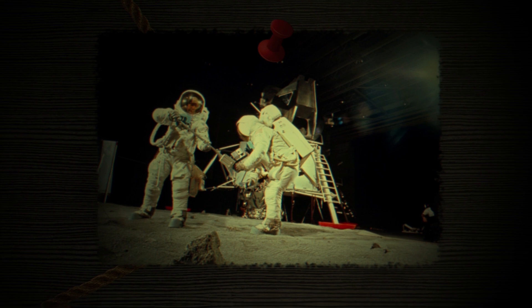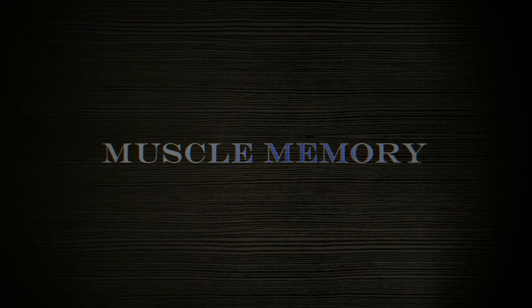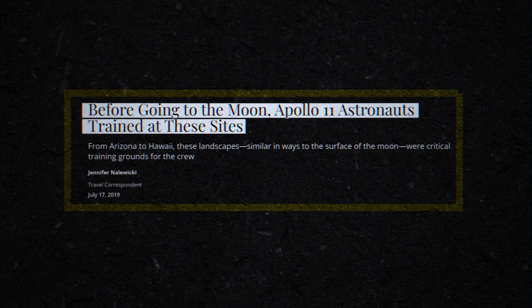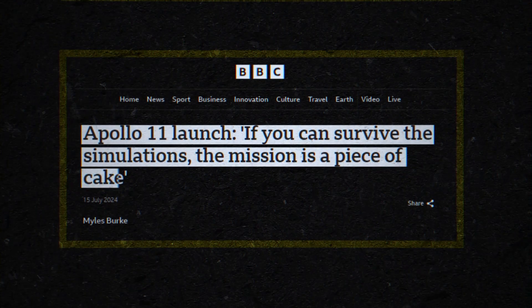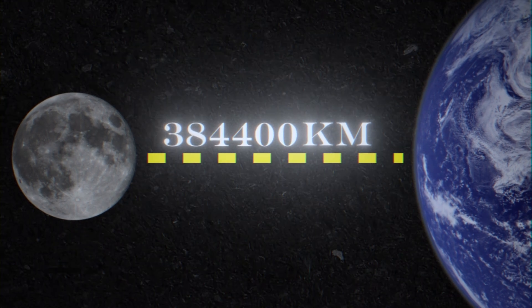Simulating their experience played a key role in how the astronauts functioned on the moon, and everything down to how the flag was planted was rehearsed until it was ingrained in their muscle memory. Let's take a look at exactly how simulating the moon landing on the ground made reaching further than humans ever had before possible.